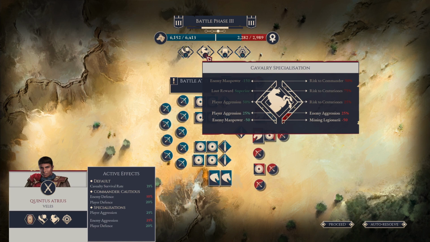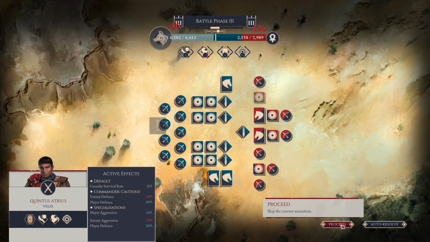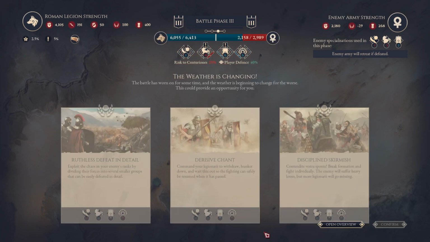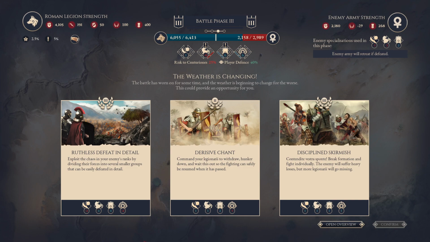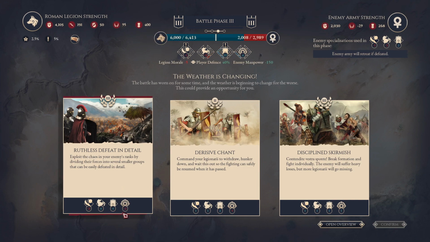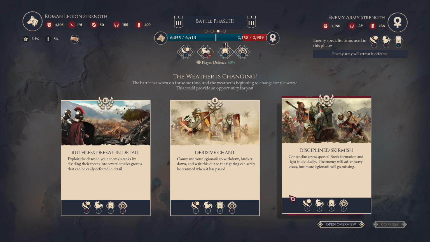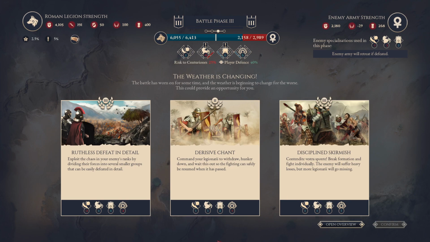I think I have more cards that I can get cavalry back with. Okay, that's a lot. Risk Centuriones 25% is not good. Okay, I can do this one. We're going to take Legion Morale. That's okay. Discipline Skirmish. Player defense 40%.